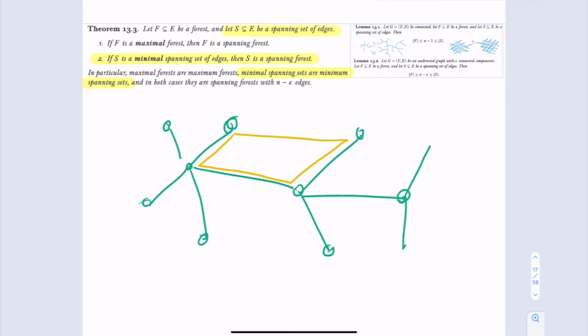So if this set was not a forest, then I would be able to delete one more edge and make it smaller. But then it couldn't have been minimal. So we conclude that any minimal spanning set must have been a forest. If it wasn't a forest, there's a cycle with some redundancy we could have deleted.